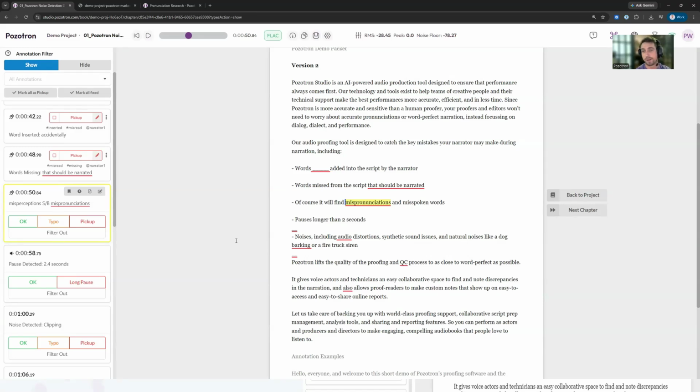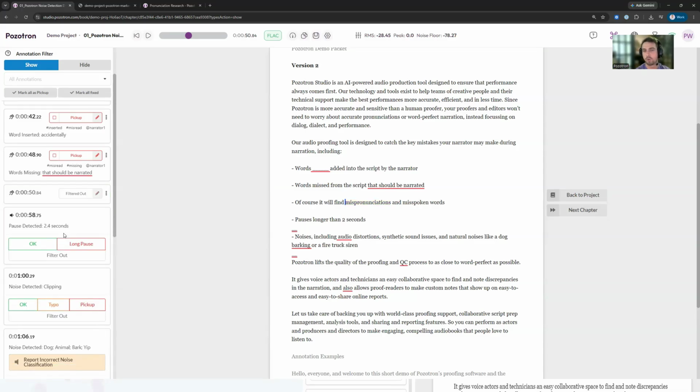If that's a proper noun and Pozotron is expecting you to say kavath, and every time you say quoth, it marks it. And since he's a main character, there's going to be hundreds of false annotations there. You can use the filter out button to tell Pozotron to ignore this suggestion throughout the entire project. So it's kind of the add to dictionary button in spell check. So you can always filter out.